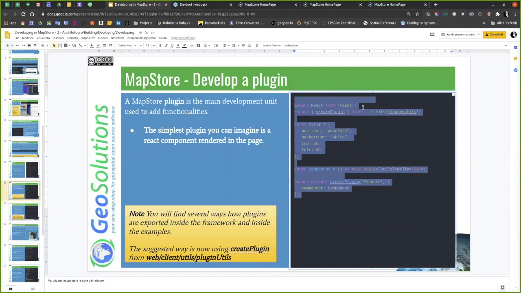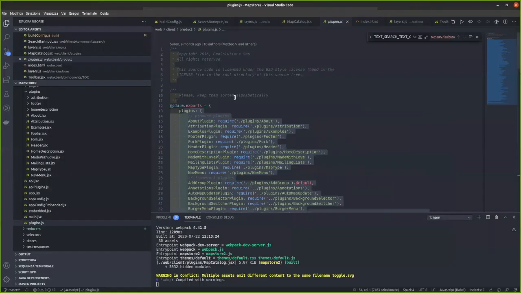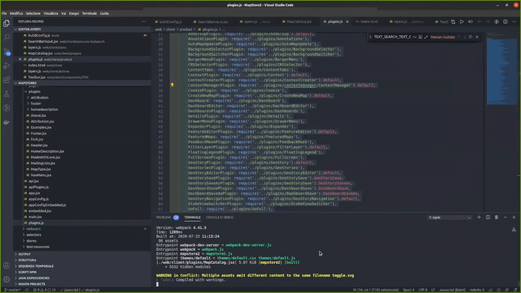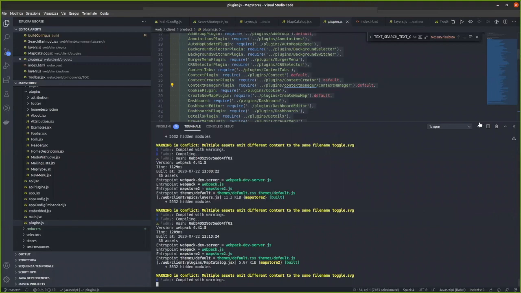For instance, if I create this plugin here, I have already an example plugin, but let me remove it.